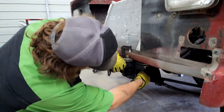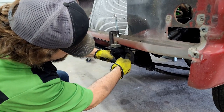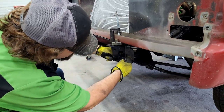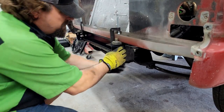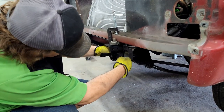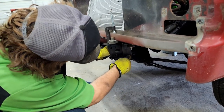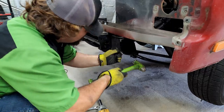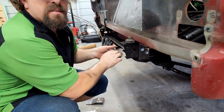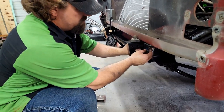Now we just have to trim off the bottom and figure out where our holes need to be. There's one hole here that we'll use. Maybe we might not use that one. There's a cross member behind here, so we got to be careful that we can get the nuts on there. Maybe one there and one there. A little bit of a diagonal pattern there. Okay. Remember what I said about the cross member being in the way? I did a good job of hitting it dead on. I think I can still get it together.